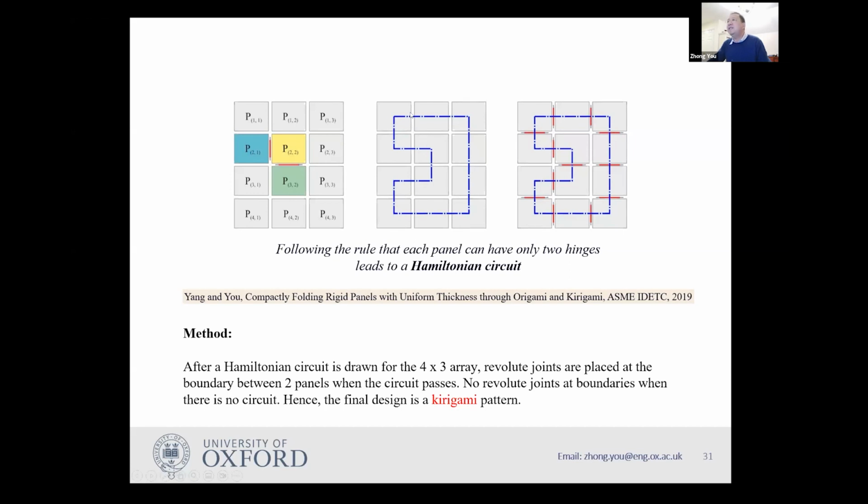Then I only need to put my connections perpendicular to this path. So each panel has only two hinges because this path goes in and out. And so you have a hinge when it goes in and a hinge when it comes out. So you end up with this sort of connection. Therefore, if you want to design such a thing, you only need to work out the Hamiltonian circuit.